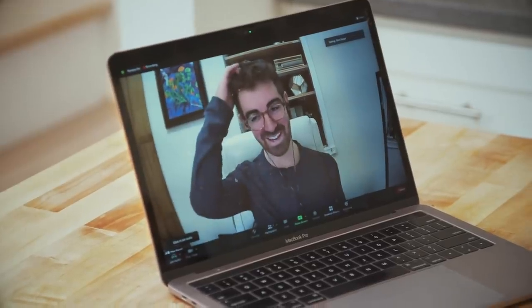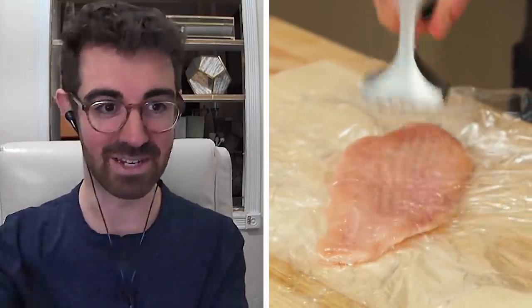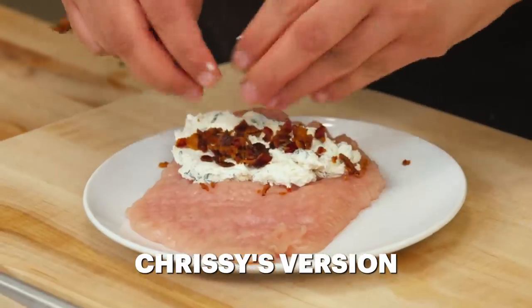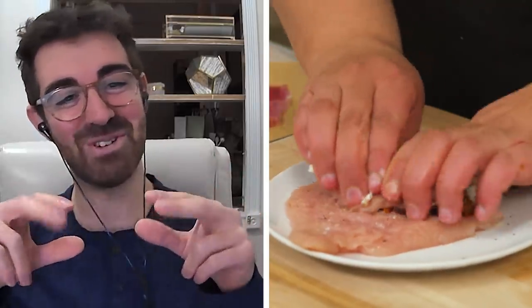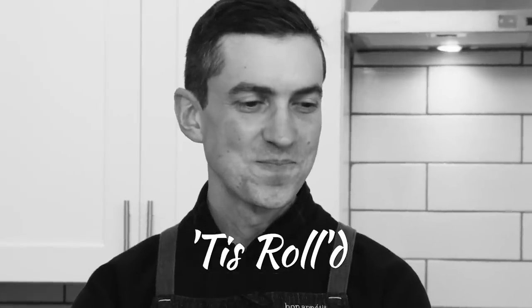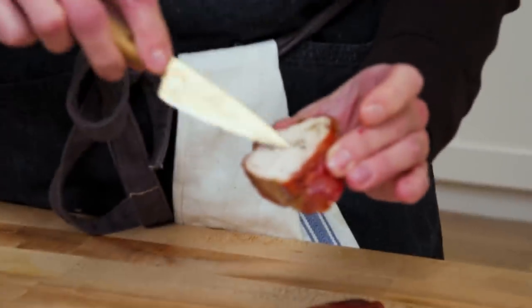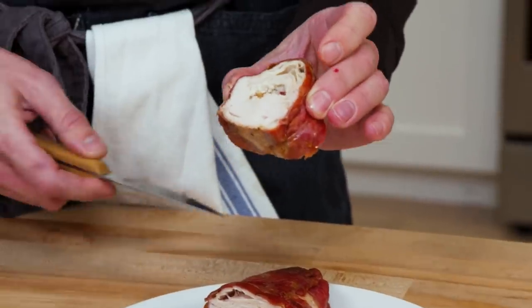What Chrissy does: she takes a meat mallet and pounds the chicken. All that filling gets spread onto the chicken — it all gets rolled up like a little roll. Let's take a look at a cross section and see if you achieve the same results with your piping situation. You lost a lot of filling on this one as the chicken tightened up as it cooked. Chrissy's has a little bit more filling that stayed in there — very solid, that's a nice looking roll. Okay, I can get a little goat. I was off. What are you going to do?